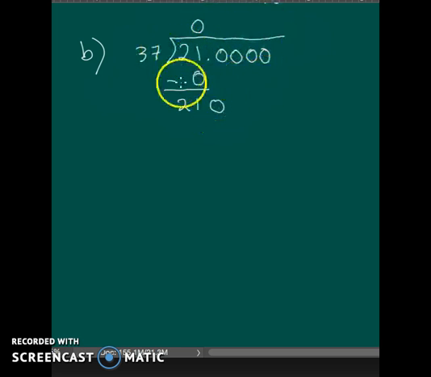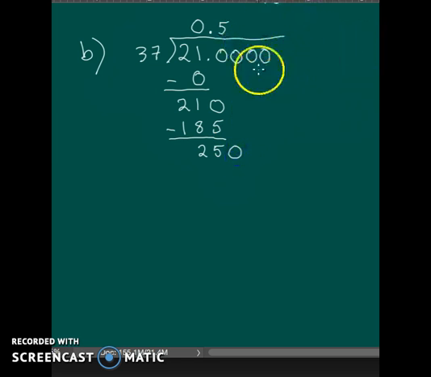And how many times does 37 go into 210? You might have to think about this one for a sec, but once you figure it out, you will find that it goes 5 times. So I'm going to carry over this decimal point here and write 5 above the first 0. 5 times 37 is actually 185, so I'll subtract that from 210, and I get 25, and I will take down the second 0.